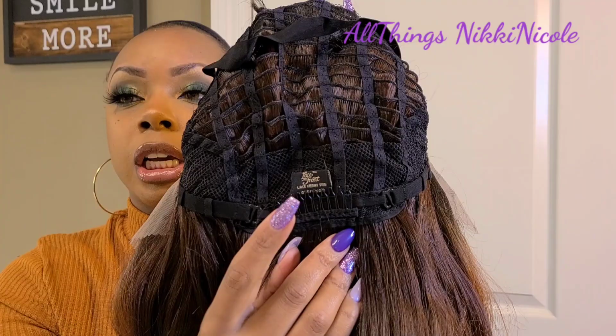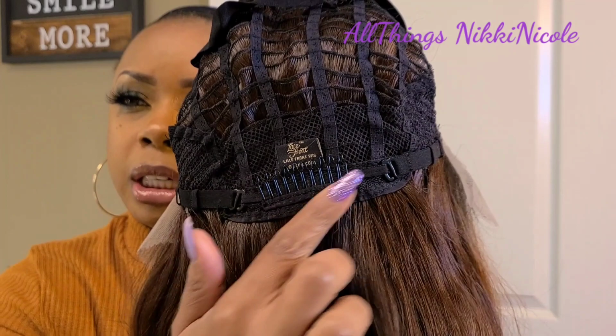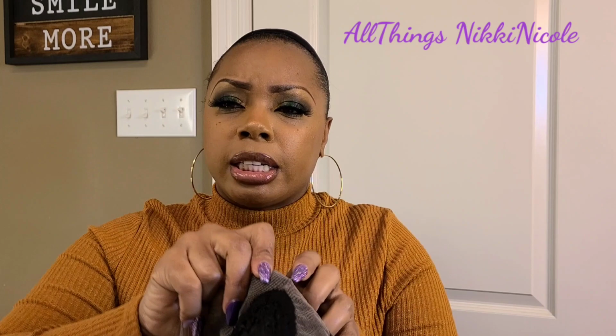And this one does have like that mesh type of cap construction, that breathable mesh, just like Brienne did. So they have changed that on the units that I've noticed so far. But let me get her popped on and let's see what she is serving. And you do get an elastic band with her as well.